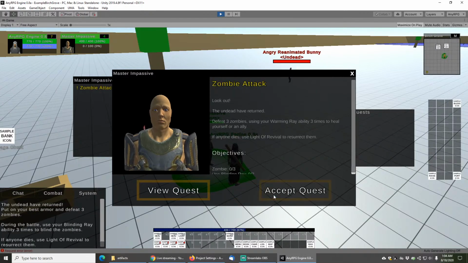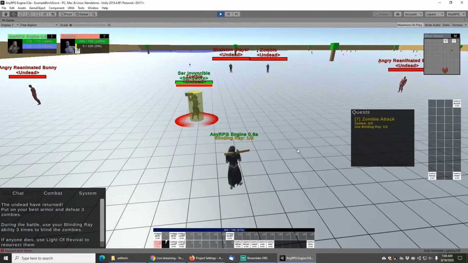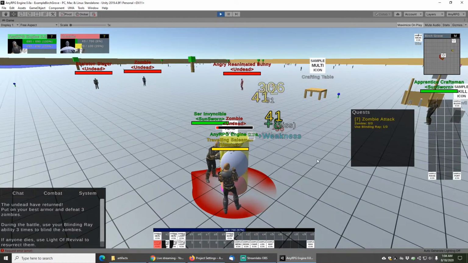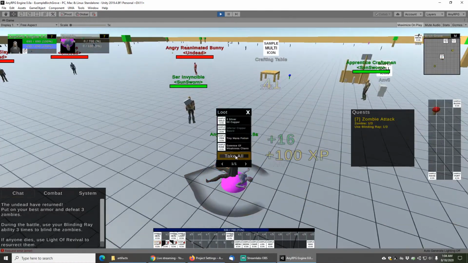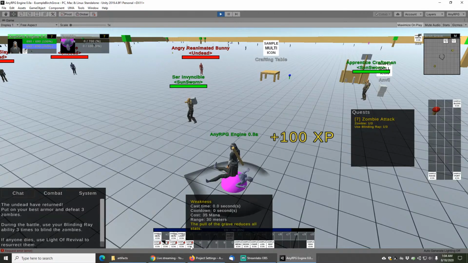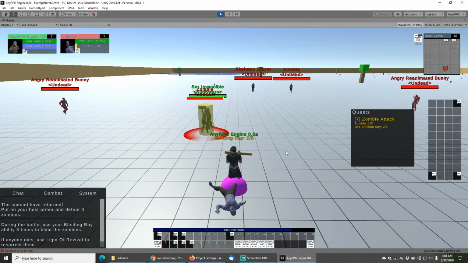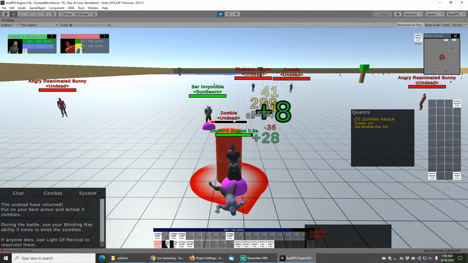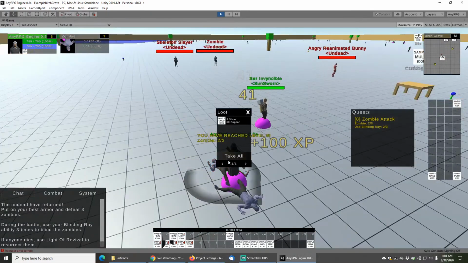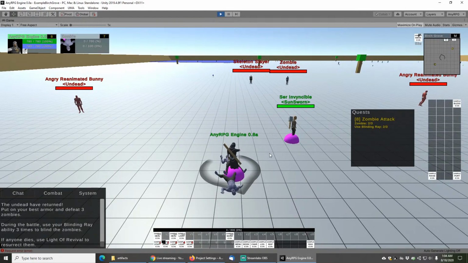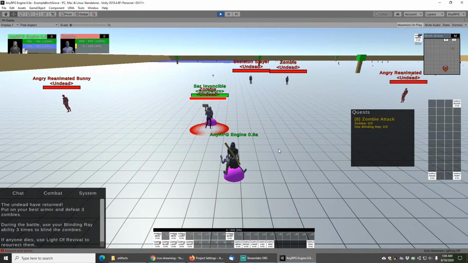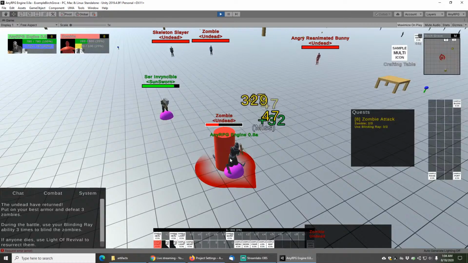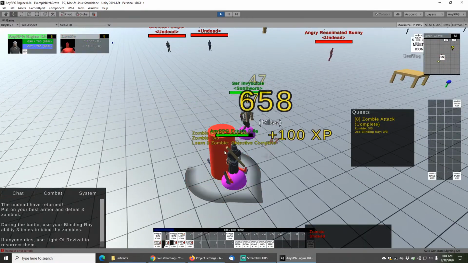So we'll go ahead and continue on with our quest here, and we'll zap our zombie. And you can hear the sound effects from the hits there as well. And I will complete this quest here and get my new weakness channel spell, and then kill another couple of zombies here. And then we'll be able to finish this quest up and carry on with the demonstration of the new content.